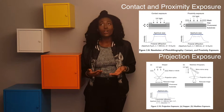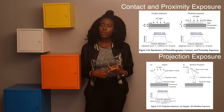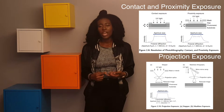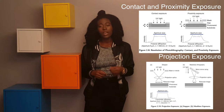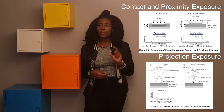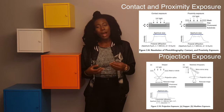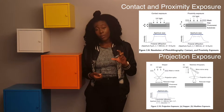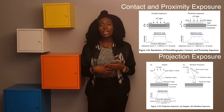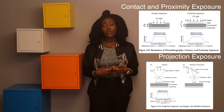When talking about photolithography, resolution comes to mind. Based on the different exposure methods you get different resolutions. Some of the exposure types are contact exposure, proximity exposure, and projection exposure. With contact exposure, the photo mask and photo resist layer are in direct contact. With proximity exposure, there's a gap between them. With projection exposure, there's no mechanical contact between the wafer and the substrate — it uses an optic disc or mirrors to direct the UV light onto the surface.